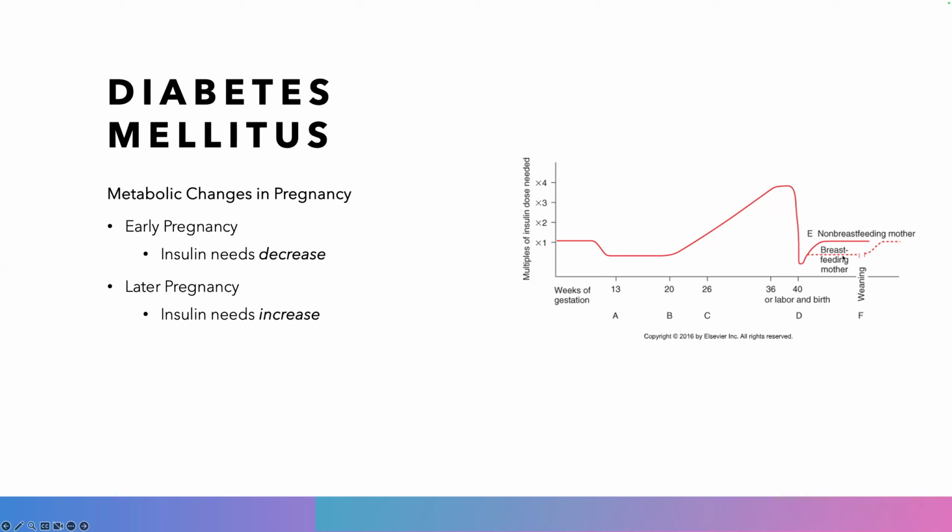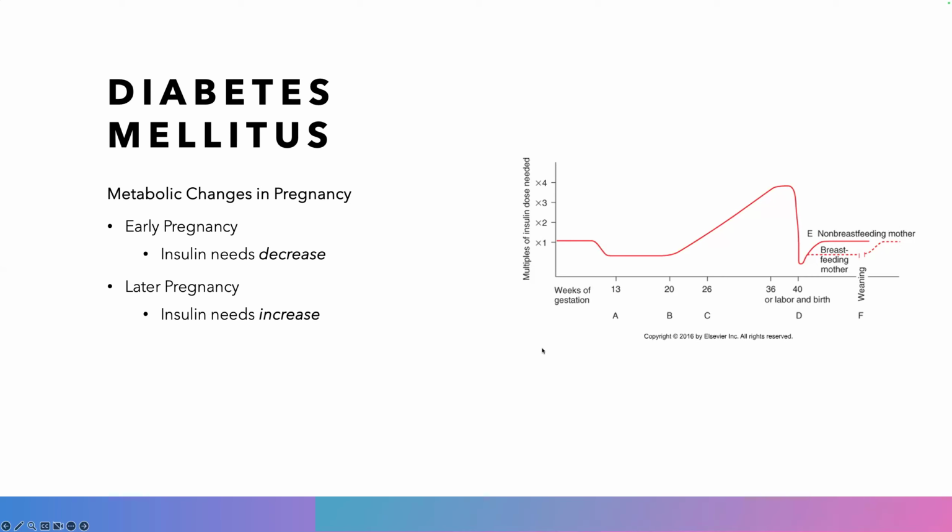If somebody's breastfeeding, their insulin needs will stay a little bit lower while they're breastfeeding because they are giving some of the glucose that they're getting to the baby. And then once they stop breastfeeding, or if they're not breastfeeding, their blood sugar levels are going to pretty much normalize, and they're going to go back to their pre-pregnancy insulin needs at about 7 to 10 days postpartum. So I think that this is a really nice visual of what happens.